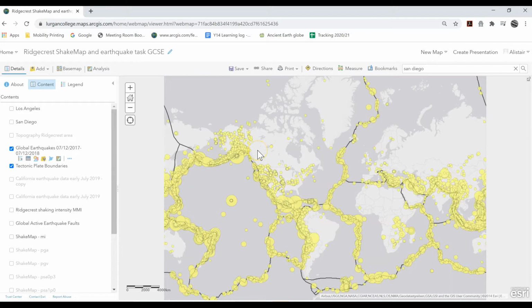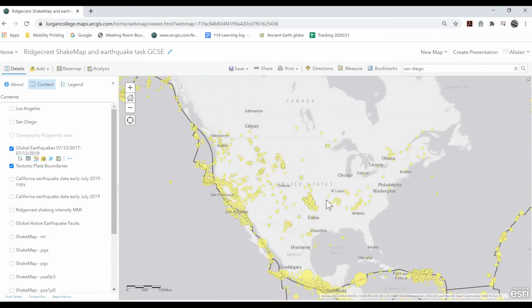So what we've done there is had a look at more than just the location. We've also correlated it through to other factors such as the plate margins. But let's go in and have a closer look at North America, because what we said there was, what's the distribution like of earthquake hazards across North America?